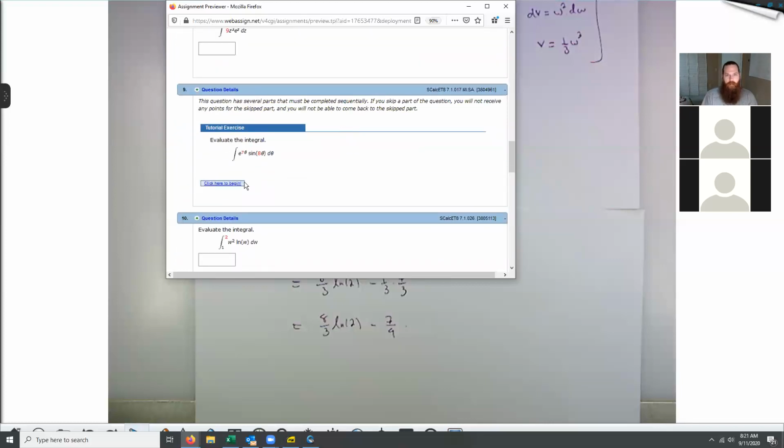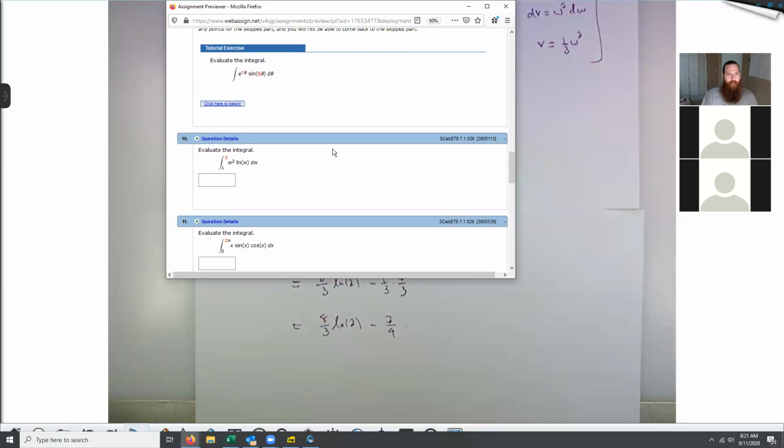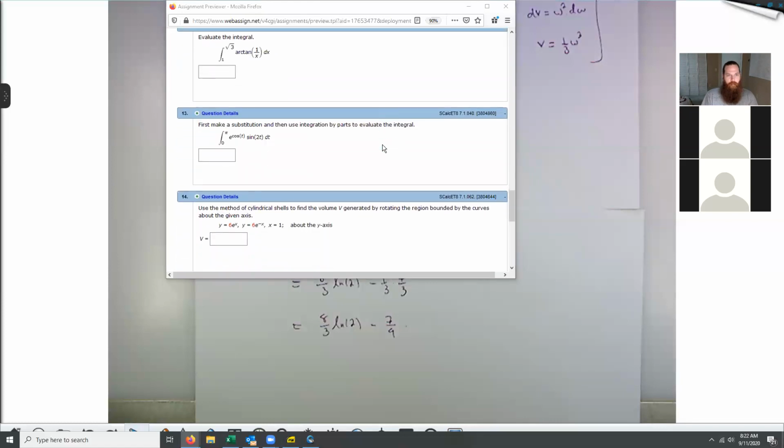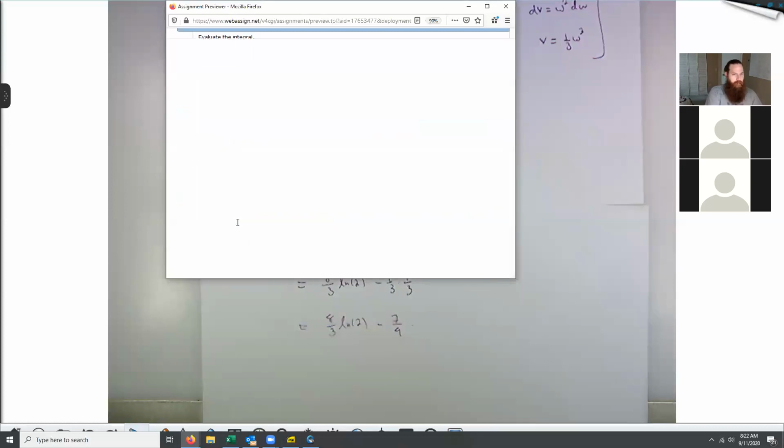So this one, I'd like to do one more kind of easy example, and then I'll show you how to do this one. Those are indeed tricky problems. Let's see. This, I think, is going to turn into a looping integral after the substitution. Let's take a quick look at 14, and then I'll come back to 9 and 13. 9 and 13 are both special problems.